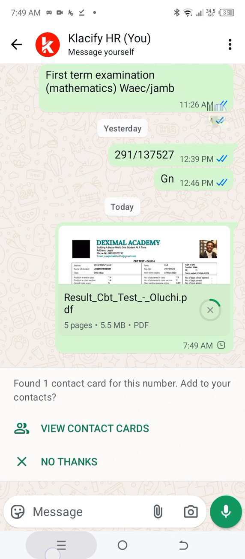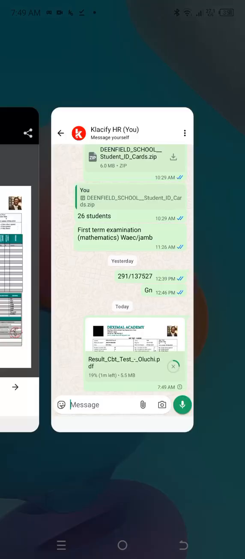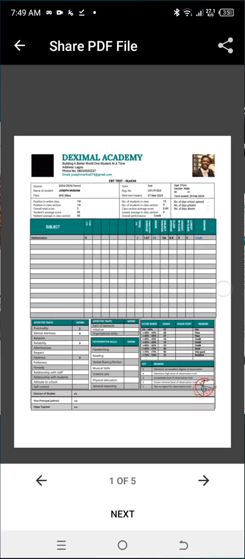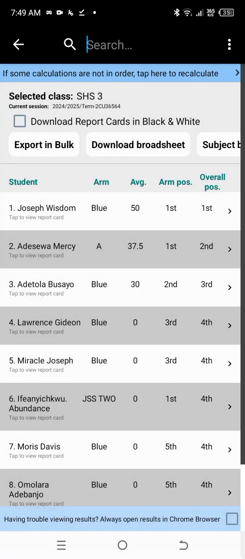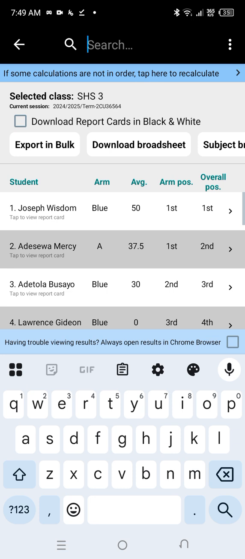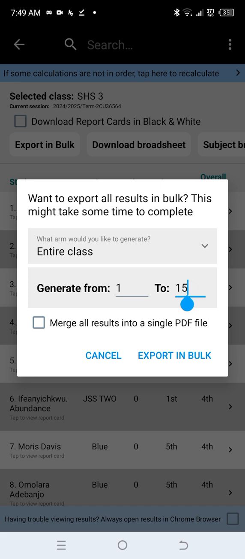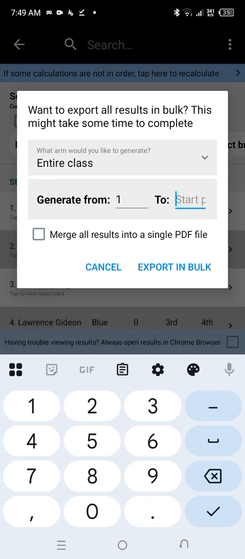While it's still loading, let's go generate another result and not check it to see the difference between both of them. So now we're going to generate again, export in bulk, and then I'm going to uncheck this merge all files. I'm going to select the number of students. Let me do 3 so we don't waste much of our time.